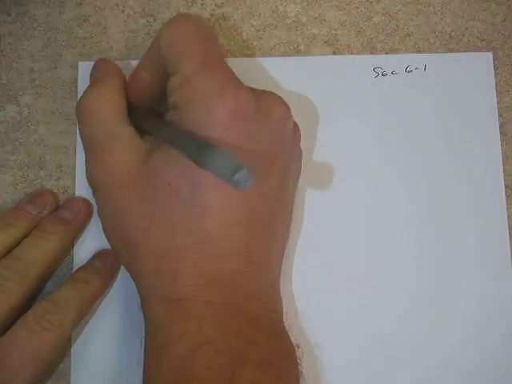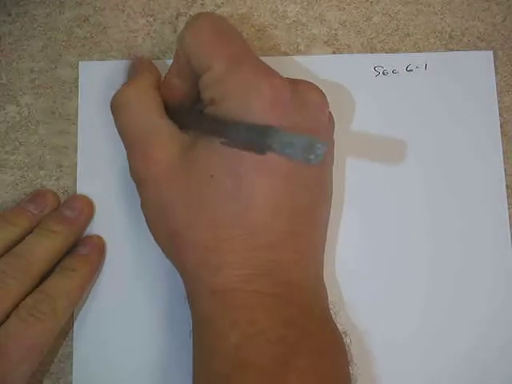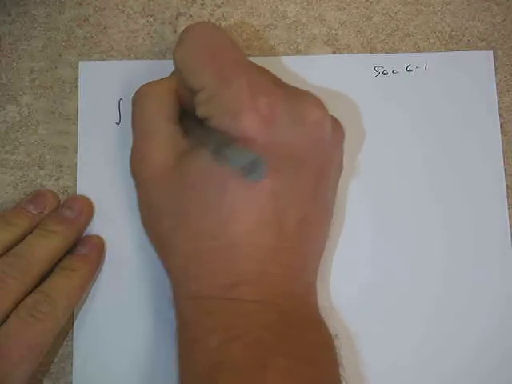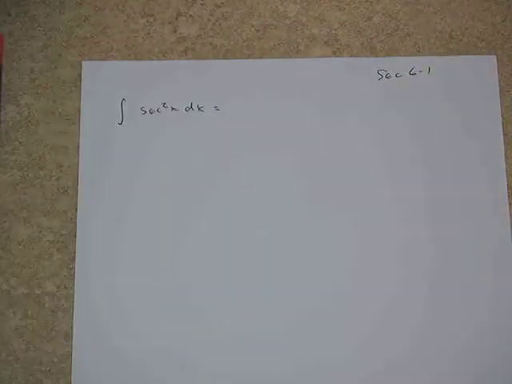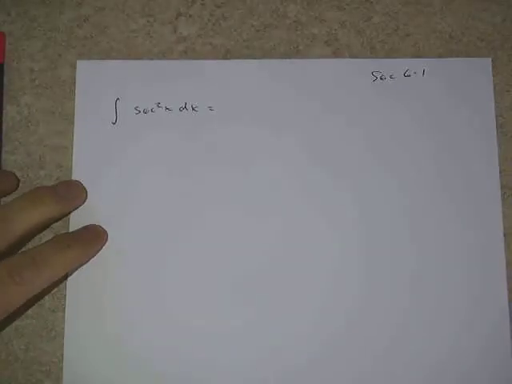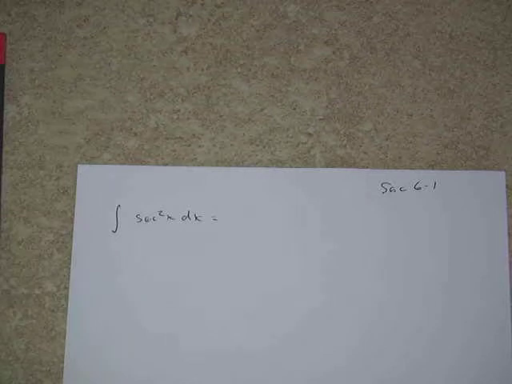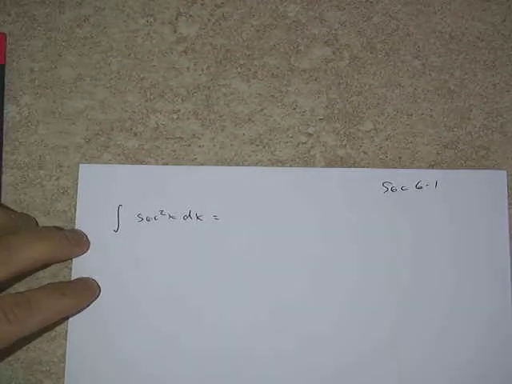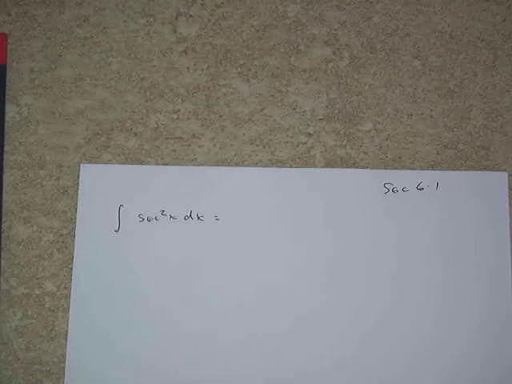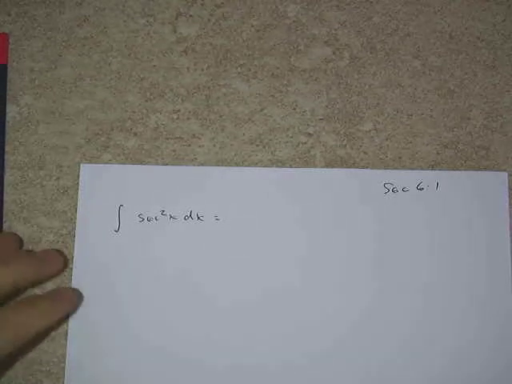And like I said, today the first part we're going to look at in a very similar context. If I have an integral that was something like, let's say, secant squared x dx, and I want to know what it equals. The difference between this integral and the ones that we've done so far is, what do I notice that I don't have here? There are no limits.